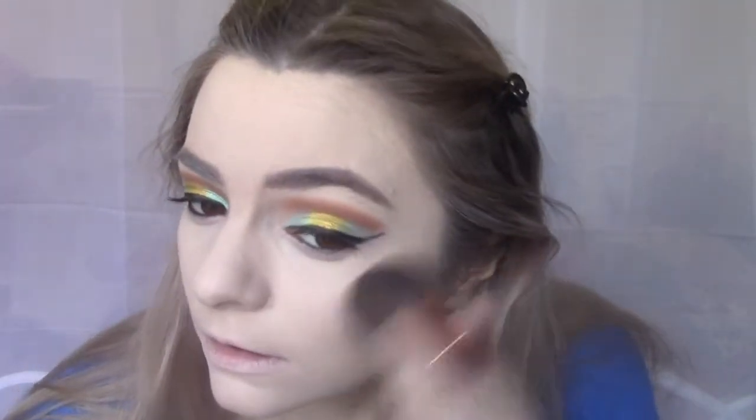I think it's nice. So I'm going to use the Tarte bronzer that I used on my eyelids. Obviously I want to be careful with this because it is a bit deep. I'm just going to use this little Vita Liberata blush brush. This is probably a bit too big, but these just smell amazing. They smell like chocolate, the bronzer. I'm just going to go for it then. If it comes out too harsh, it comes out too harsh.